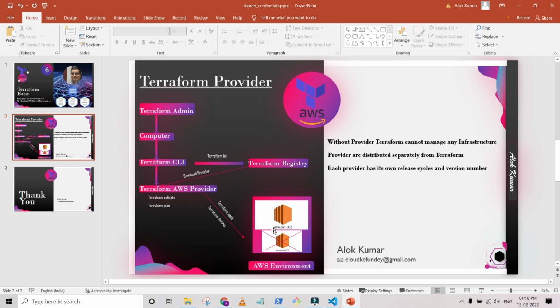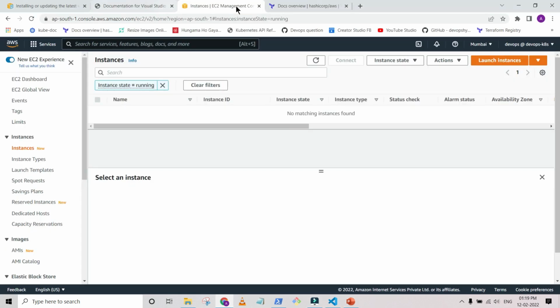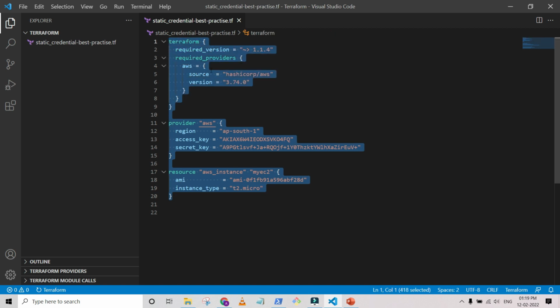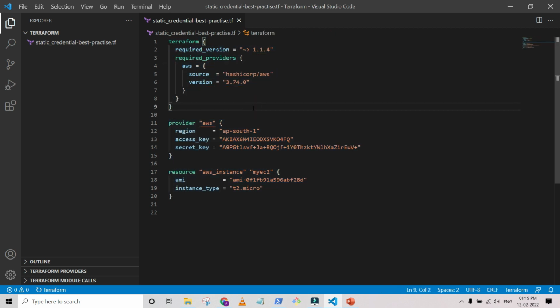After comparing all the changes, the Terraform apply or Terraform destroy commands get executed. Okay, so this is the thing. Currently in my AWS I am using the Mumbai region, and we don't have any instance. I think this particular code is already familiar to you, because I already discussed it in my previous video.